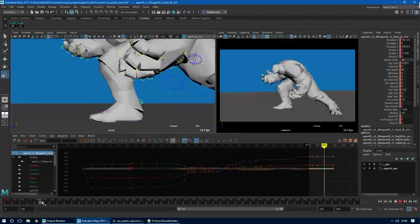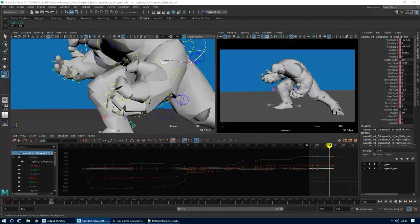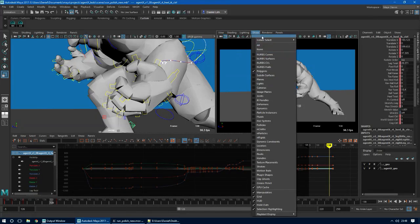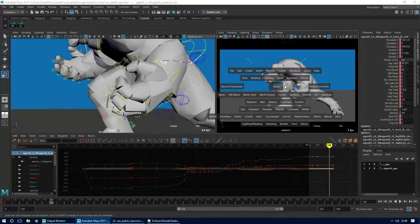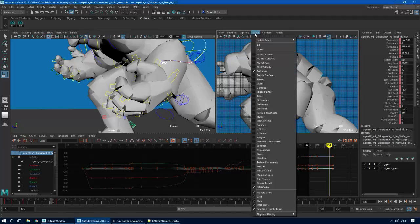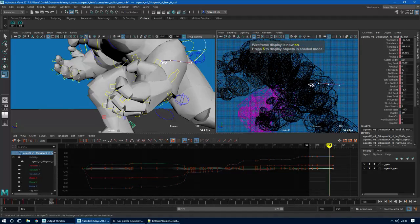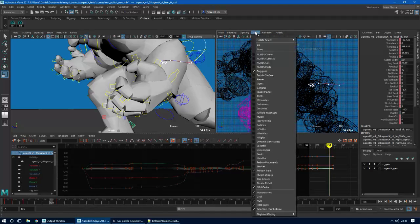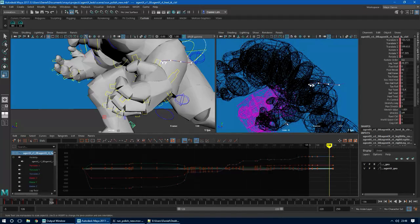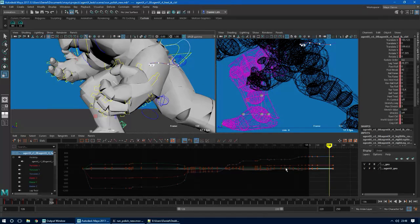So what I want to do is, as he comes forward, and what I might do, because I've got a camera view here, so I'm just going to look at that and change this one to the side camera so that it will look a little bit odd for you guys, but I just want to be able to see what the motion travel is doing and put it in here and maybe also turn off the grid. Because I just want to check when he's moving forward and not.